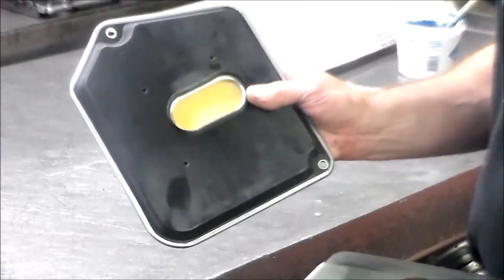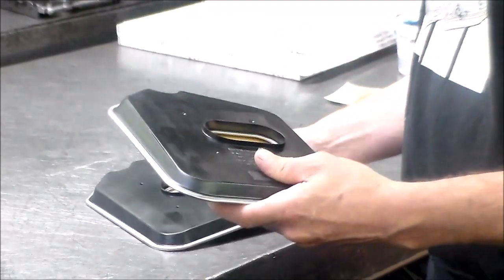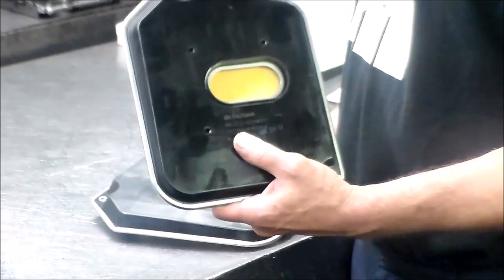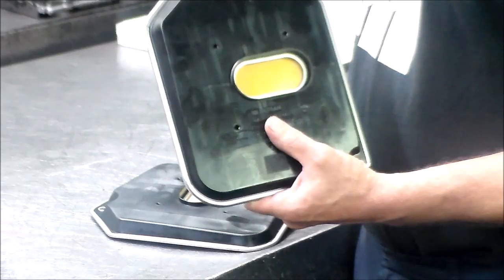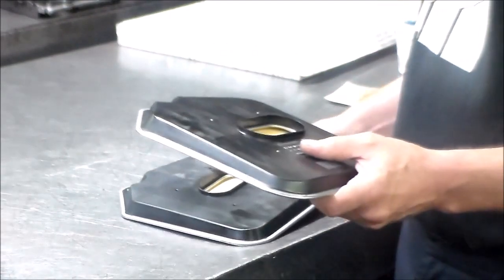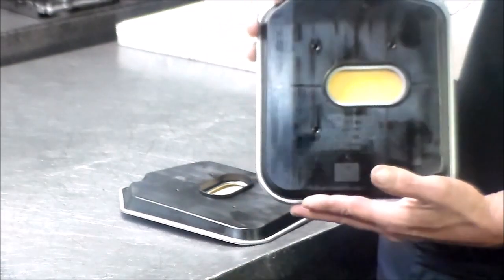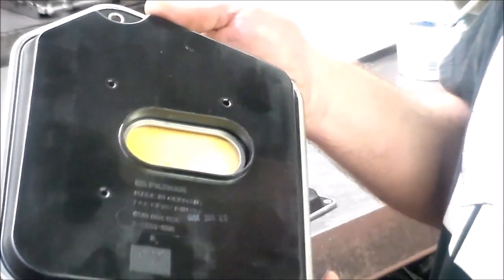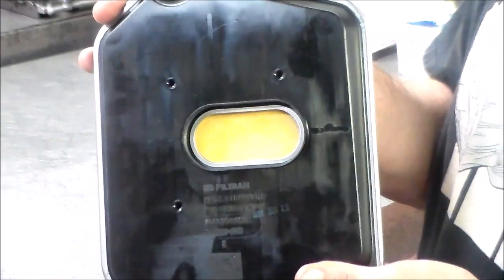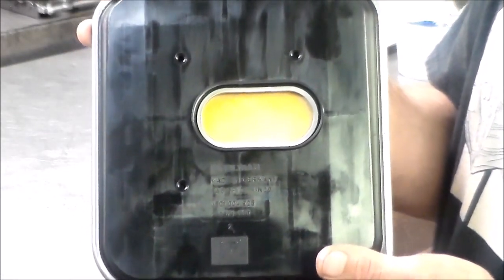Okay, so of course I'll be returning this filter. This is the aftermarket. It kind of just has an engineering number. And I don't know if you guys can see it, but I have my Filtran made in Germany on my OE filter, which I'll be using. And it's really something. Here's the two filters. I'm a shop, so I get parts at more of a wholesale price than a retail price. This filter cost me about $50. It actually should be a little more, but he knocked a little off. My price on this filter should be about $60. And the list is a little over 100.